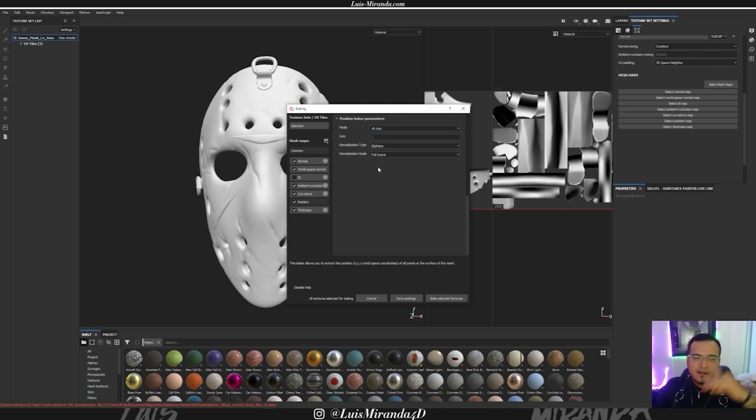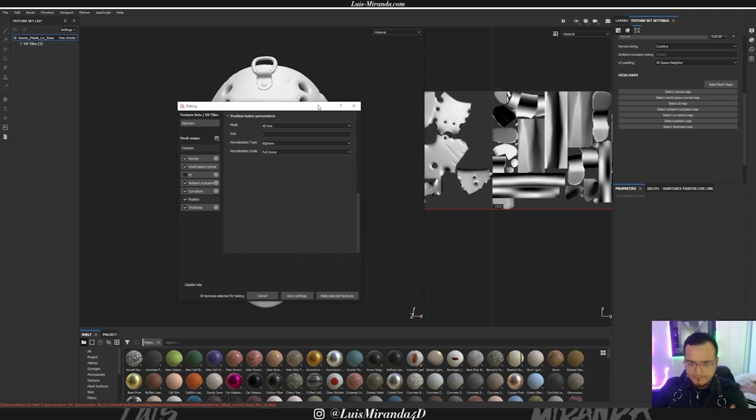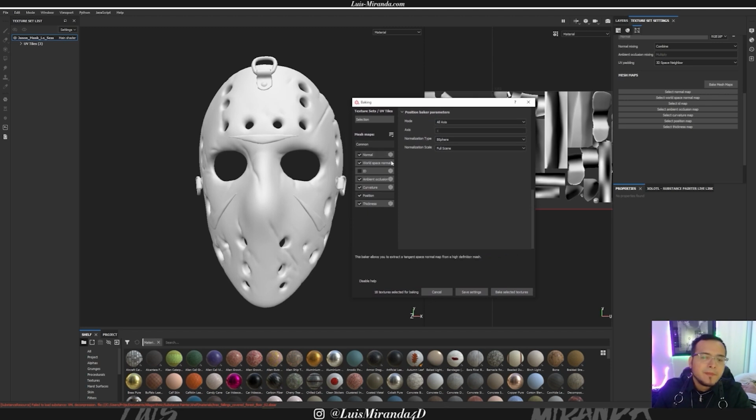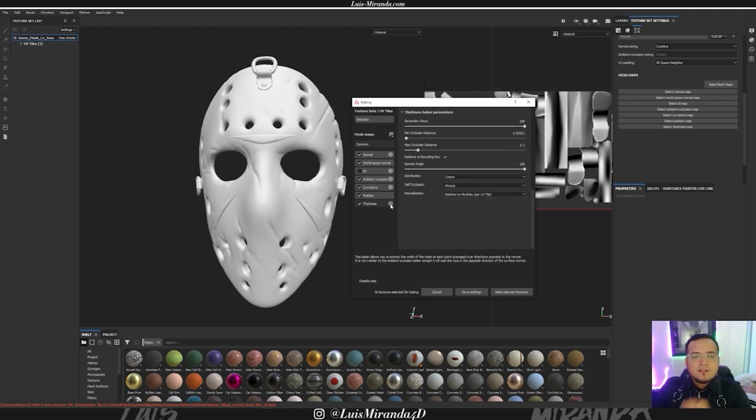Basically what it does is that it scans from the top to the bottom and creates a gradient, which tells it where the top is and where the bottom is. Because if you look at the UVs, they're not necessarily oriented in the correct way as you would see them up front. You can see that the mask is twisted in different parts since it's all chopped up. And here in thickness, this one's really good if you're doing skin. It's really nice to be able to control the scattering effect and stuff.